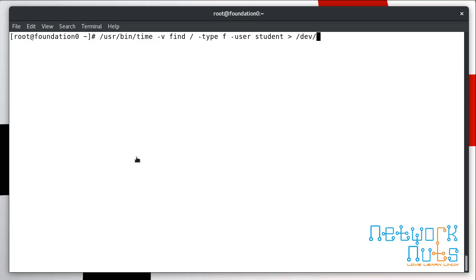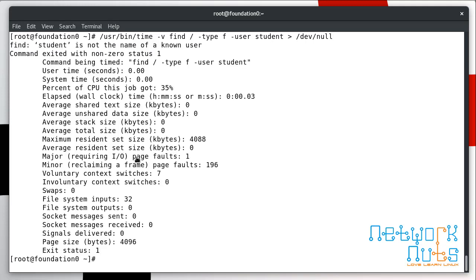That means try to find all the files where the owner is student in my whole hard disk. Now it's a lengthy process. So the kernel will try to keep the process on one core, but it might not be successful and will spread it across the cores. Let's see.